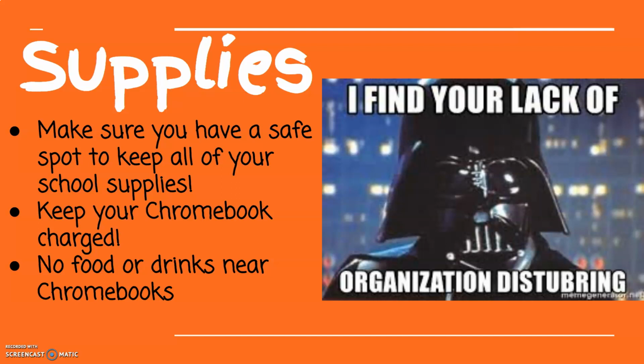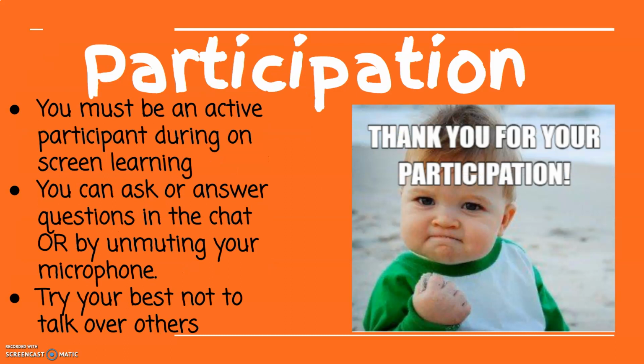Supplies, we want to make sure all supplies are kept safe and out of reach from any maybe younger siblings, pets. No food and drinks near the Chromebooks. When we're in class, I always say once you put your Chromebook on your table, your water bottles go to the floor. That way there's no chance of things spilling. Even as adults, we make mistakes, have accidents, and knock something over, right? And unfortunately right now, if we spill something on a Chromebook, it's going to take some time to get a new one, and therefore loss of learning is possible. So keep everything safe and organized.